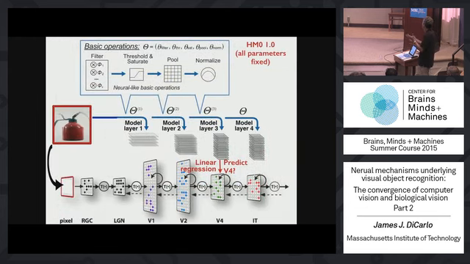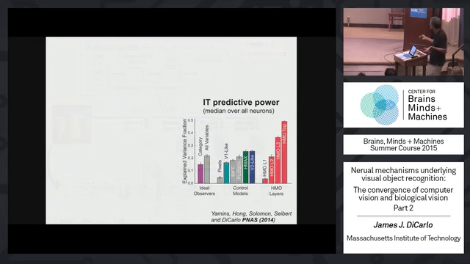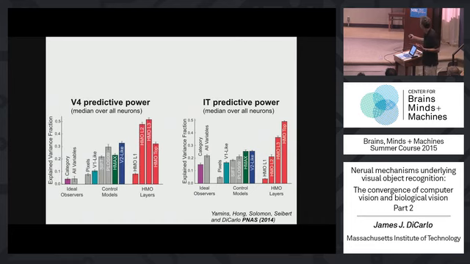that sort of inspired us to say, okay, what about if we go down and say not just IT, but let's go to V4 because we had a bunch of V4 data. And so we play the same game in V4. Let's take level 3 and see if we can predict V4. And here's the IT data I just showed you a minute ago. And here's the V4 data.